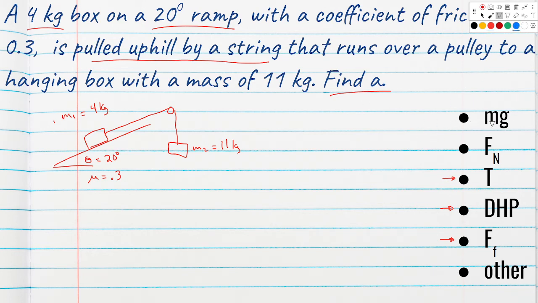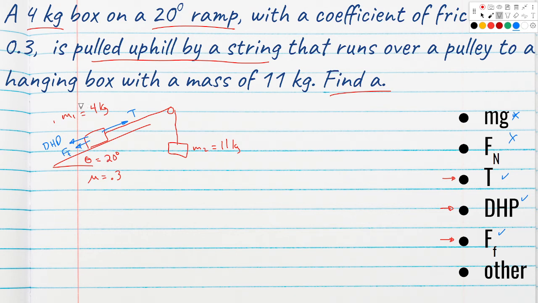I'll take mass 1 here. Does gravity pull down on it? Yes. It would look like that. Does the normal force push up? Yes. It looks like that. Those are going to cancel, and it's not quite that clean, but almost. I'm going to let those two cancel each other out and not put either one on my picture. What I definitely do need to consider is that tension pulling uphill and the downhill pull. It's on a ramp, so I got to include that one. And because there's a coefficient of friction, I got to get in a frictional force right there.